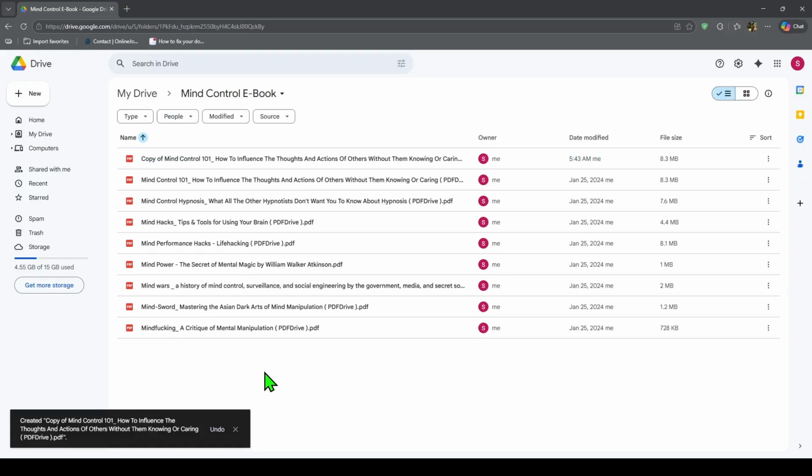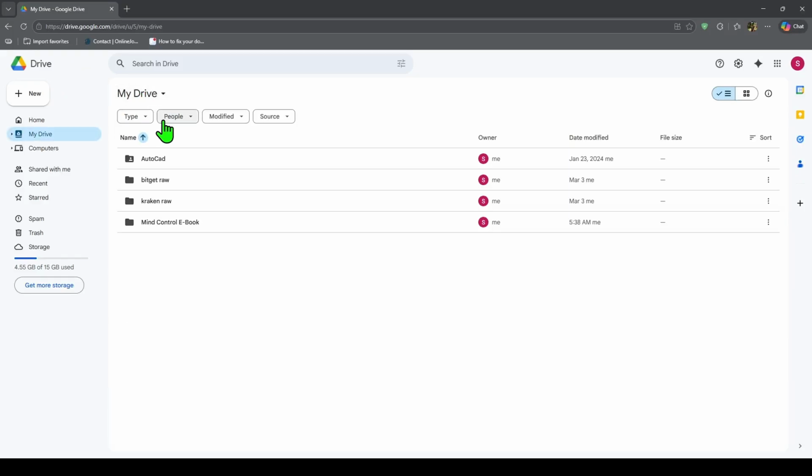In this video, I'll show you how to find and delete duplicate files in Google Drive. Before we start, there's one important thing to know. Google Drive does not have a built-in tool that automatically scans your drive and removes duplicates for you. Google's official help says duplicate files in Drive have to be found manually, so the best method is to sort your files and look for repeated names, especially files ending in one or copy of.